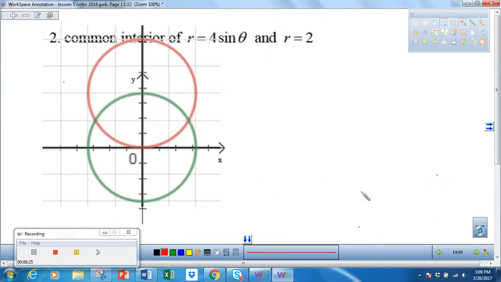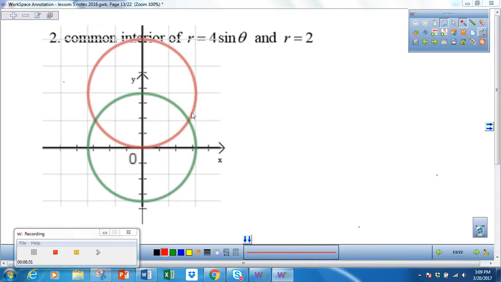Okay? Once again, we're finding, well, this one is different because now we're finding the common interior. And this is where it gets a little hinky. Now, other books will show you this differently, and that's fine, but I have to do it the way that makes sense to me, okay? So what makes sense to me is that I'm going to draw my radial lines. So we see we have these radial lines.